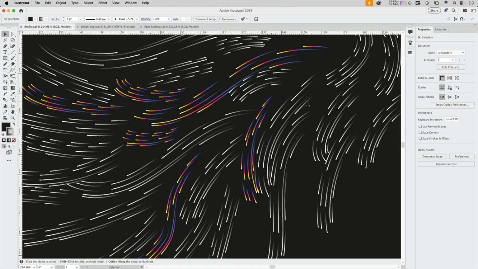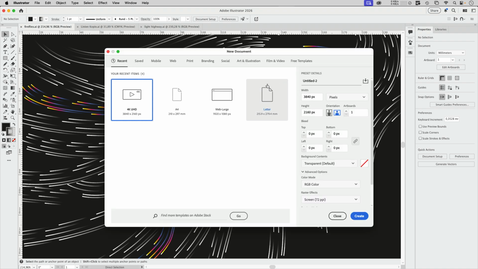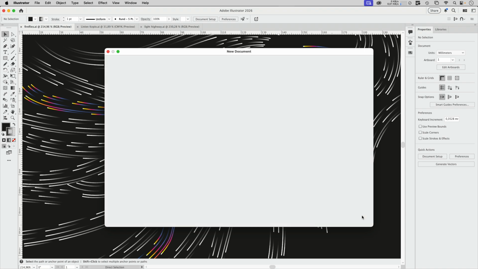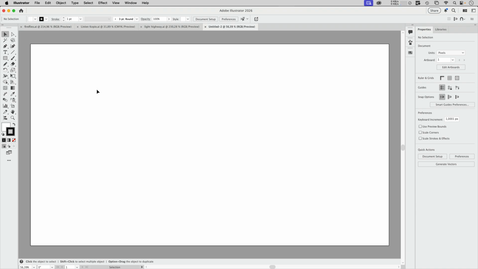In this tutorial, we're going to draw these traces that look like fireflies. Now, I'm sure there are methods to generate this using programming, but we're going to use Illustrator. I'm starting with a new file, and in order to get this to shine real bright, I'm going to use an RGB document. We need this to be a two-step process.